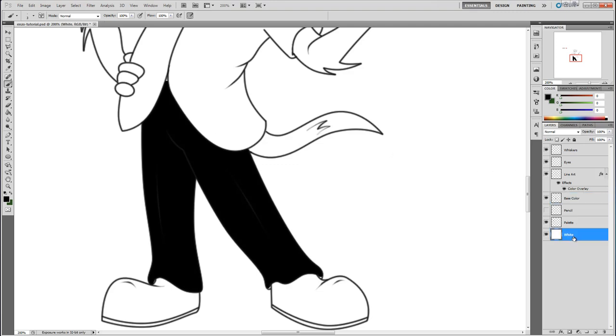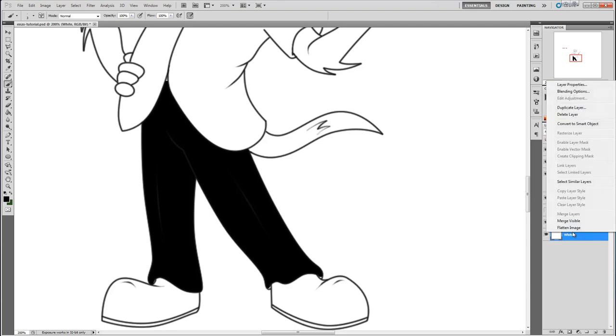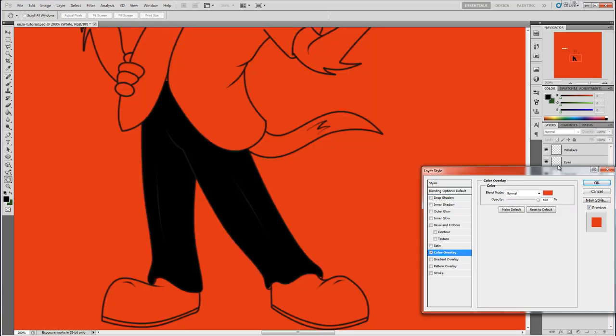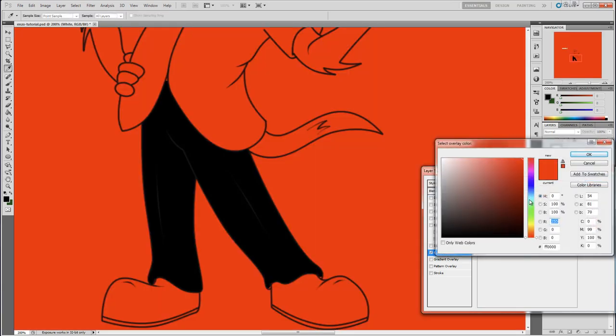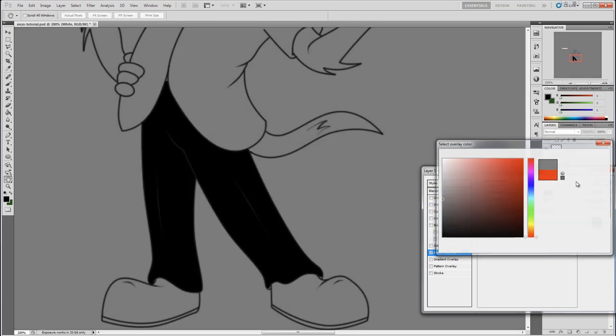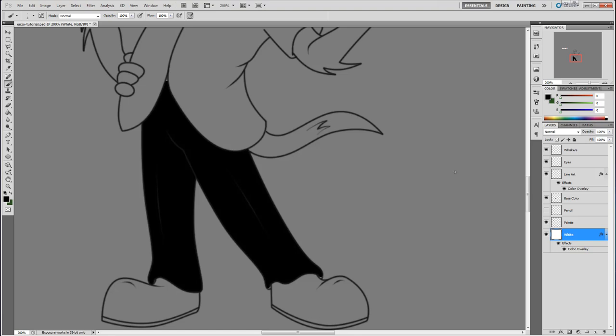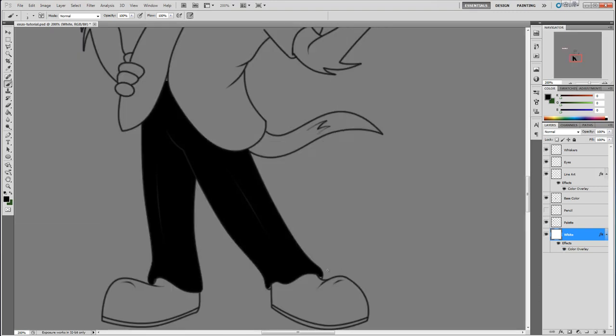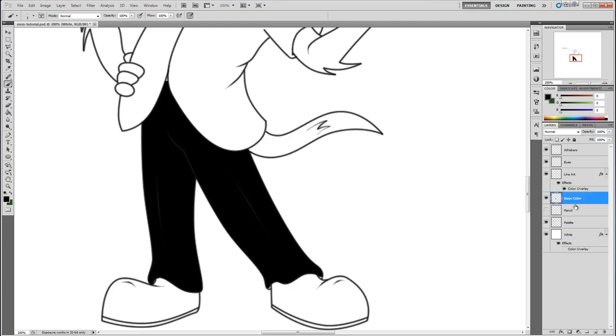What I like to do on the base white layer is add a color overlay option. I like to just use a medium gray. When you color with lights, you can just toggle the gray, and when you color with darks, you can have it on white so you can see everything. So when I start using lighter colors, I can switch over to color overlay and see where my lights are not being filled in. So it's very handy. But yeah, let's go to the base color.